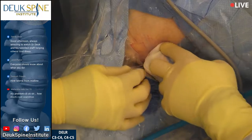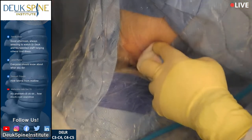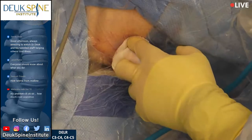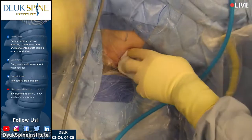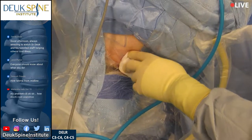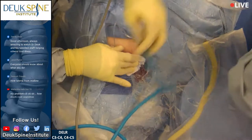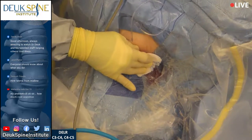What'd you think, Bharat? What'd you think? I mean, you saw how big that nerve was. Yeah, it was huge. And we were right on the lateral margin of the facet, lateral mass where it wraps around, and you could see that thing coming out like right here, coming out from the deep where the nerve roots are, where the foramen is. All right, hopefully that does it. Congratulations.